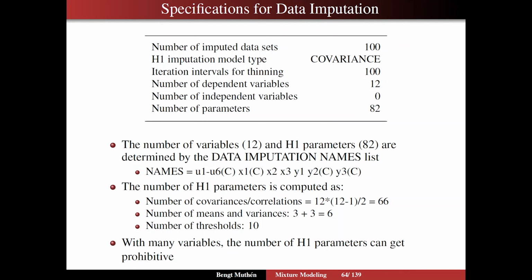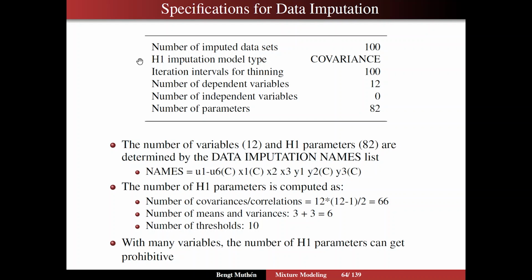On slide 64, I take a closer look at what's happening with the data imputation. In the Mplus output, you get specifications for the imputation. We see the number of imputed data sets that we asked for, and a default setting is activated, so-called H1 imputation. H1 referring to an unrestricted model in line with the language of structural equation modeling, where you have H1 and H0.